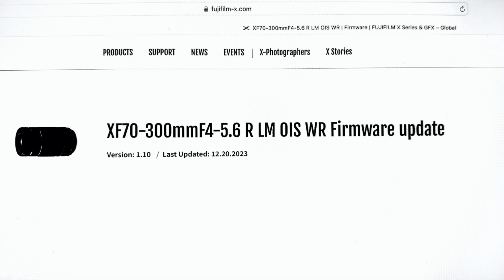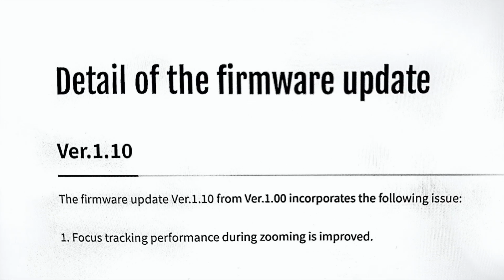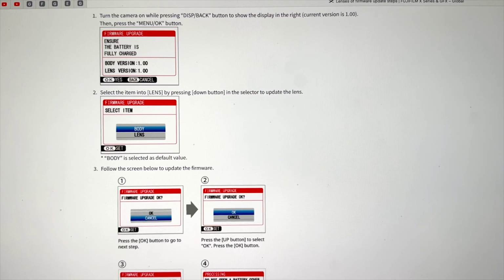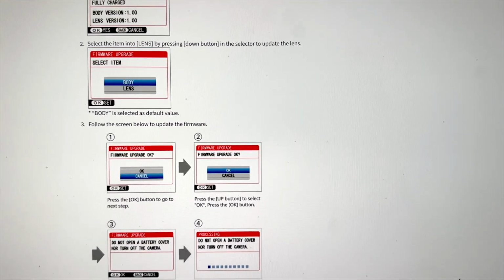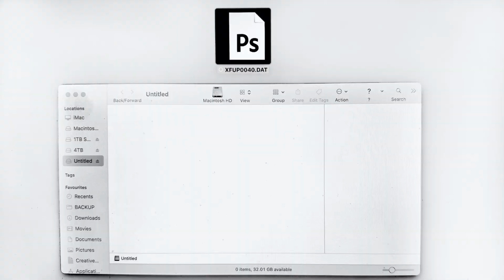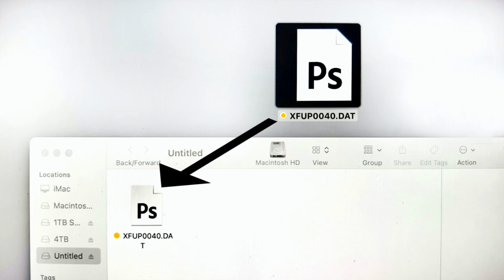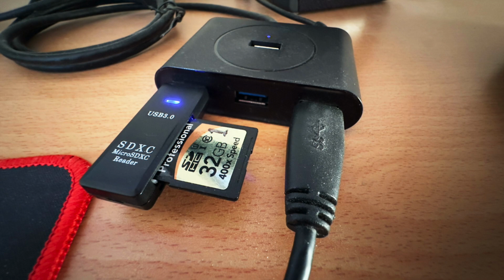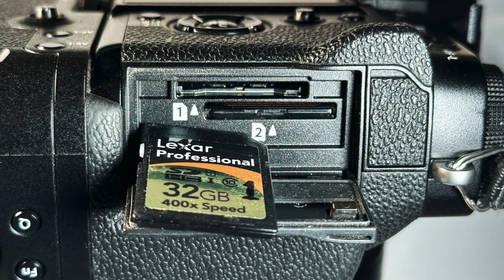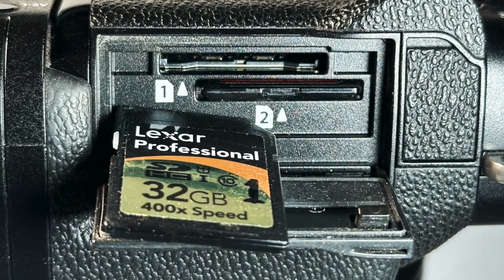Firstly, I'll quickly go through the firmware update process by downloading the hopefully correct file for the 70-300. You can do it via the Fuji app, but I prefer downloading to a formatted memory card. Here you can read up on the procedure too, and yes, do that first. Once you have the correct DAT file, then add it to the SD card. Eject the SD card from your desktop, then load it into slot 1 on your camera if it has dual slots. Yes, slot 1, not 2, as it won't work in 2.